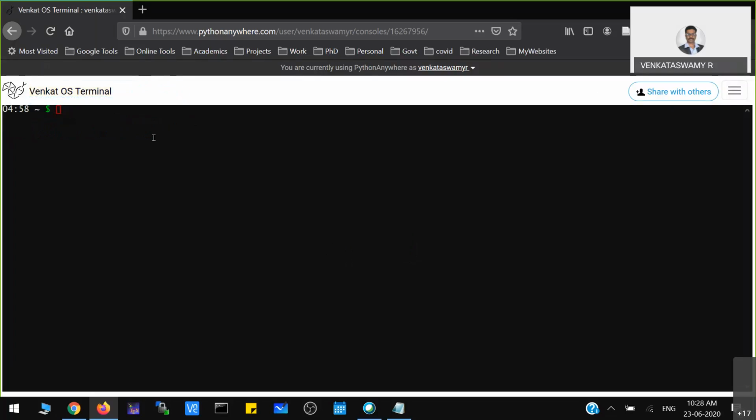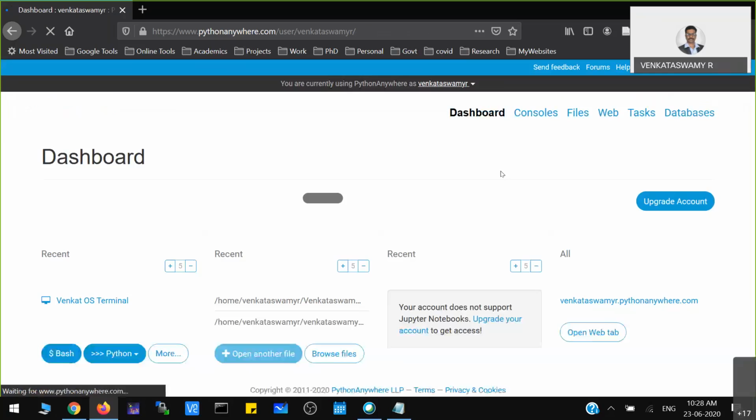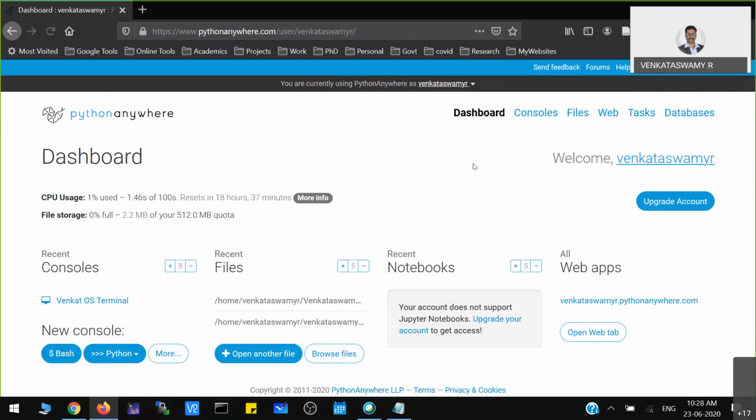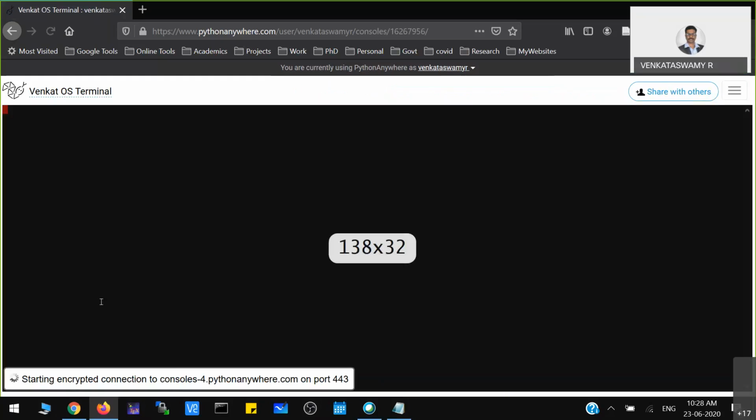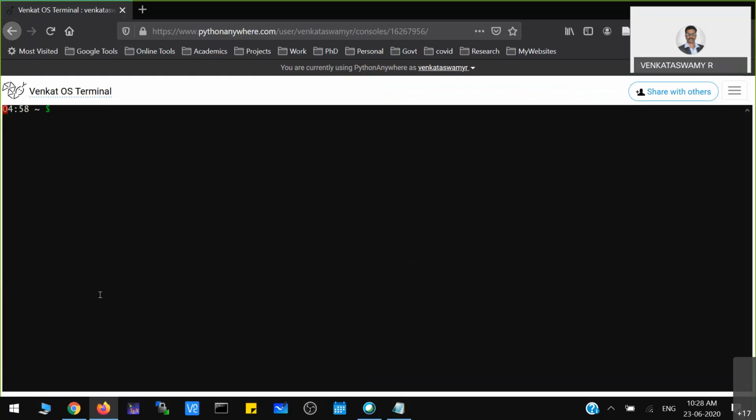So this is basically one terminal I have created. Once you create that terminal, even if you come to this dashboard, you can see the terminal will be visible here. Now you just have to click on that particular terminal.